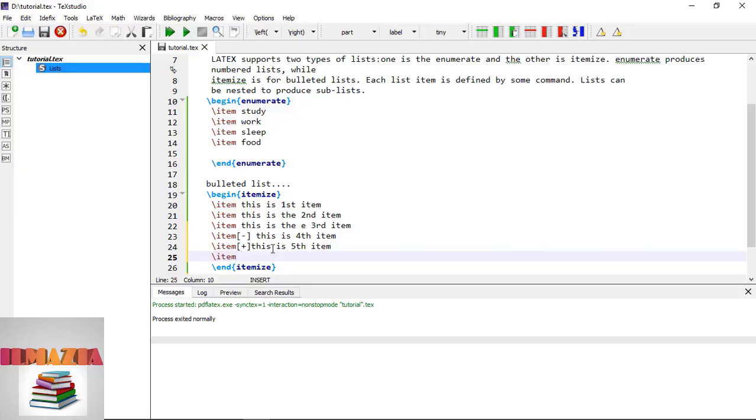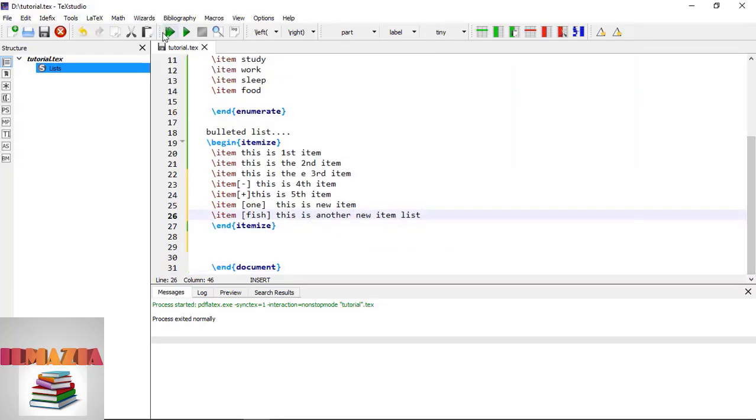And you can use words instead of bullets or symbols within square brackets. You can add one. This is a new item, and you can also add species like fish, then this is another new item in the list.